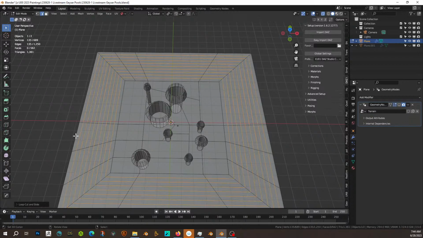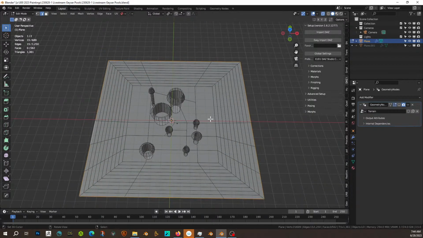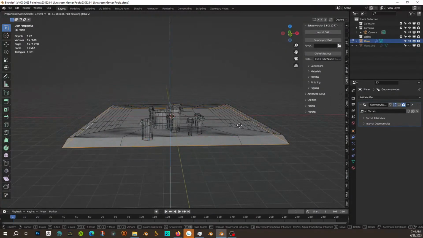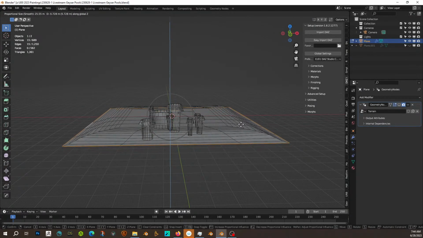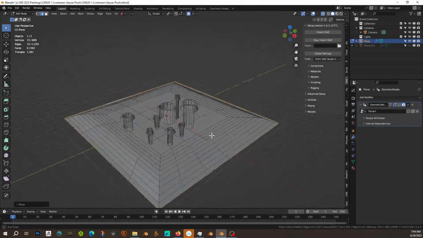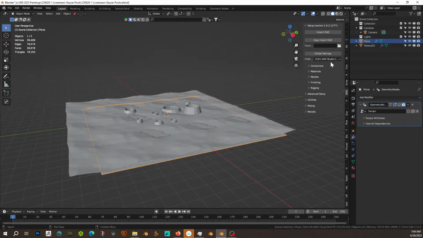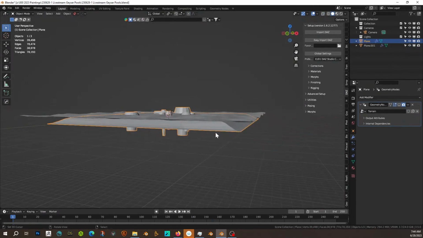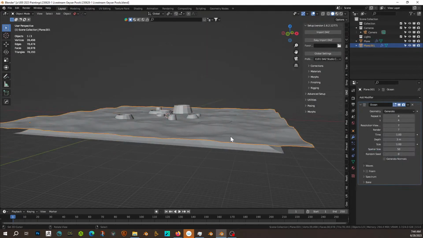And then select our outer edge loop, turn on proportional editing, and G Z, and make it bigger. Okay, there we go. Now we're not seeing the edge of our base hitting the water.